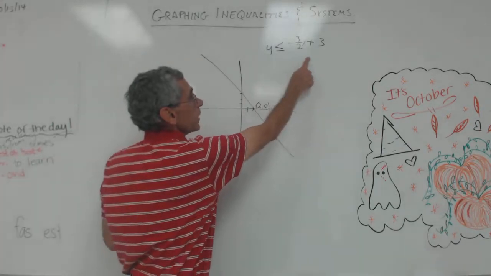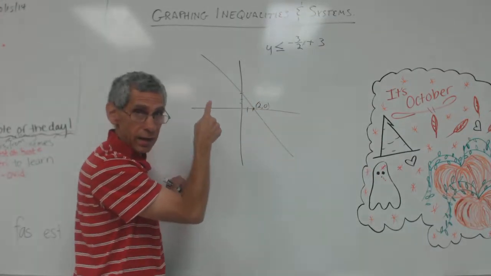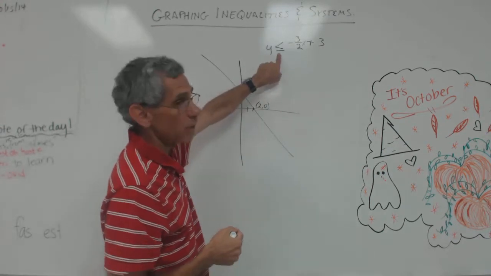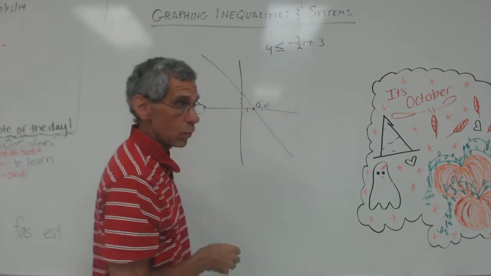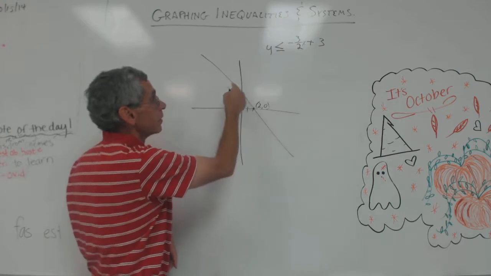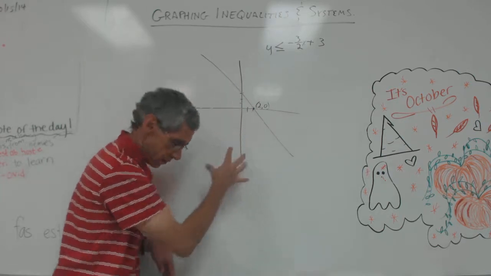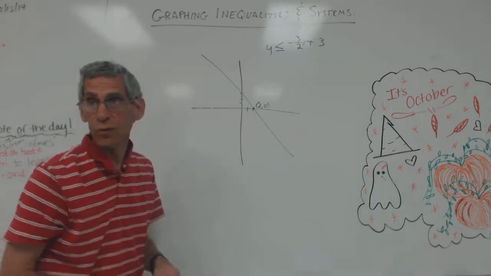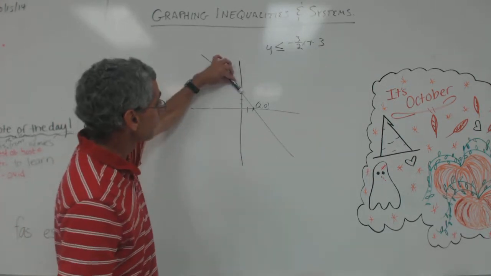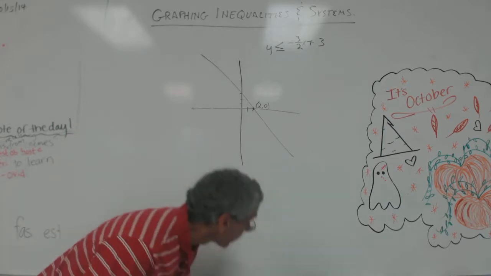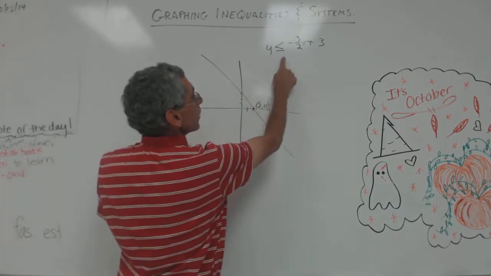When it's in slope-intercept form, when it starts with y and it goes less than or greater than, then you can actually follow exactly what it says. What is less than the line? Here's the line, less than is all of this, right? It's like gravity tells you what less than is. You just put it up here and you drop it. Oh, this is the side I shade, right? That's what you know. But that's only true when it's in this form.